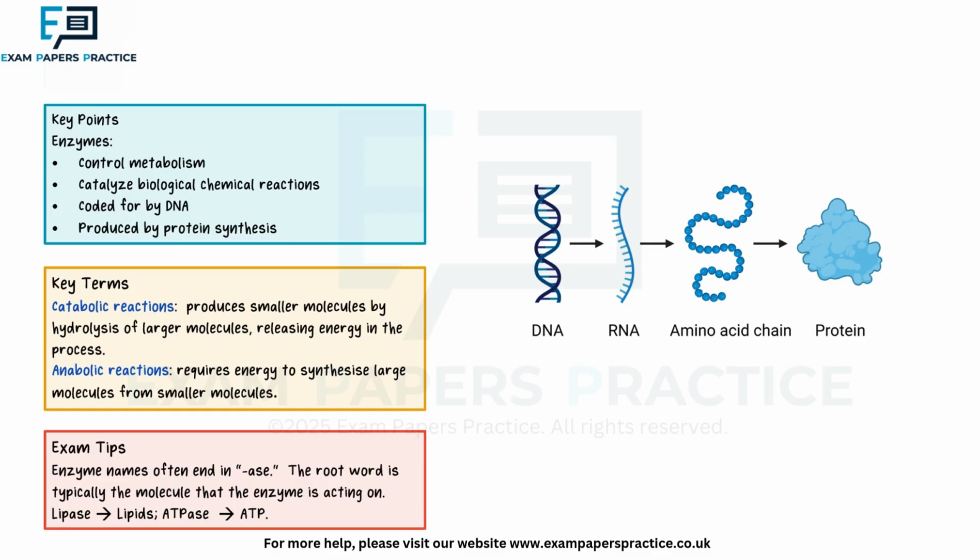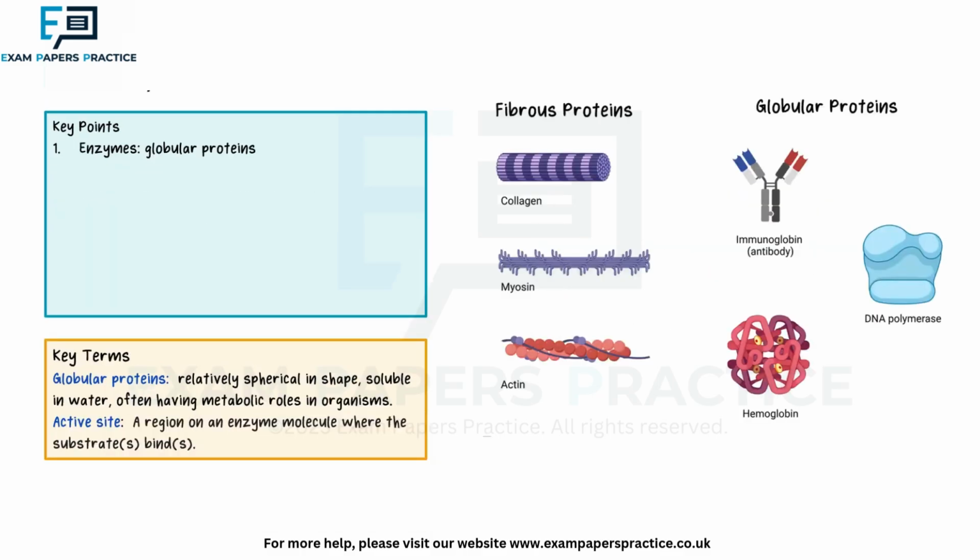For instance, lactose, a milk sugar, is digested and broken down by the enzyme lactase. When lactose is present in the digestive tract, it signals the cells surrounding the small intestine to begin producing lactase. Enzymes are globular proteins. Globular proteins are rounded in shape in contrast to fibrous proteins, which are long and linear.